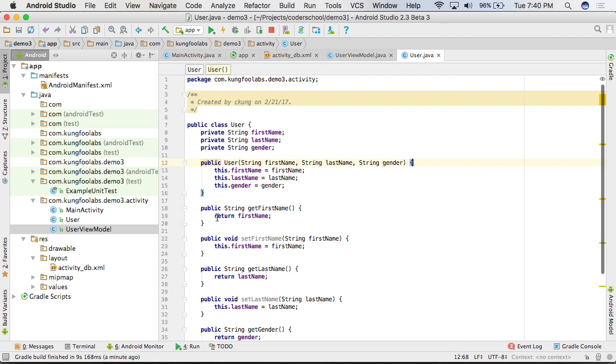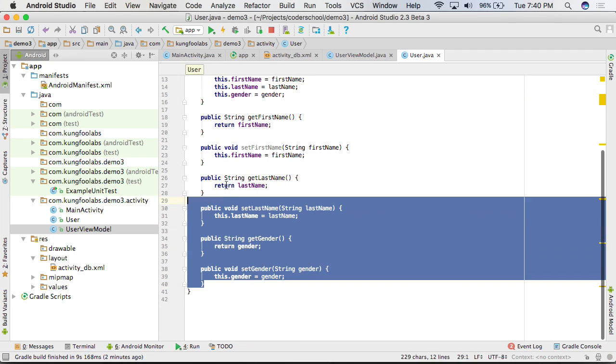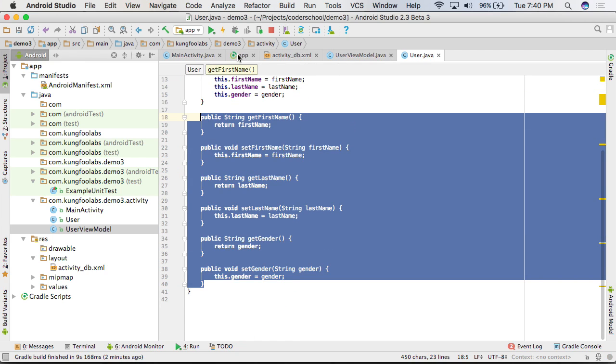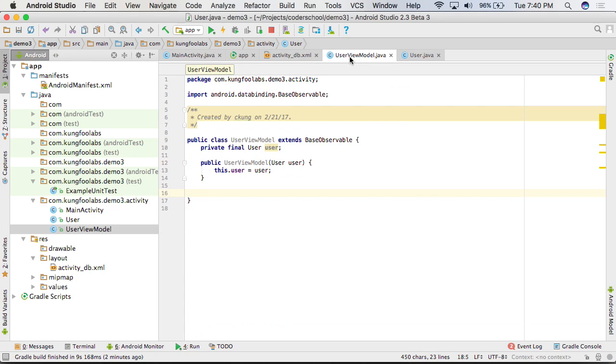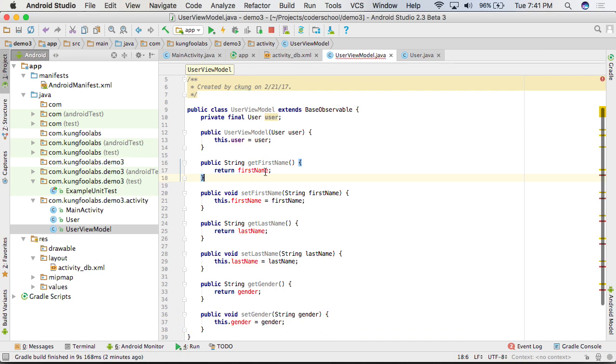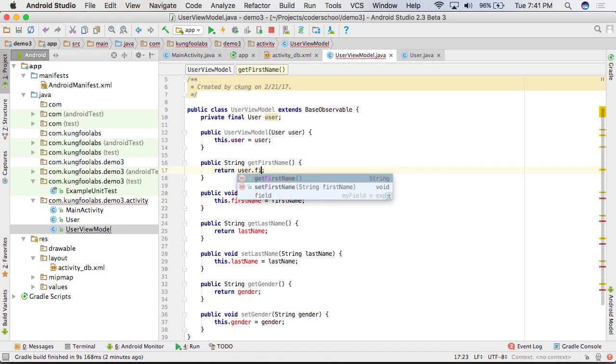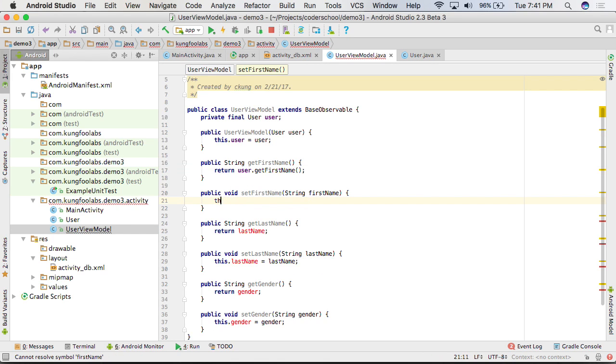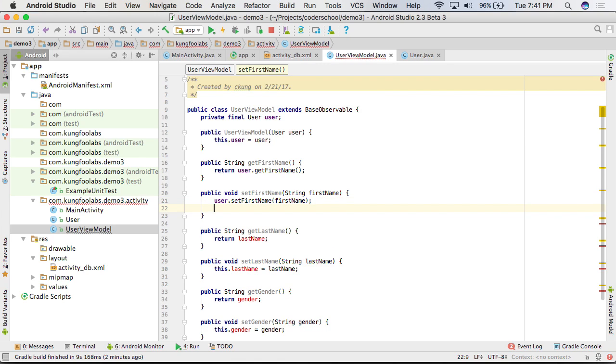So similar to this user, I will take all these getters and setters in here, and then I'll call user get first name, user set first name. But here's the key, is that now you actually have to basically tell the binder that there's a notification that something has changed.